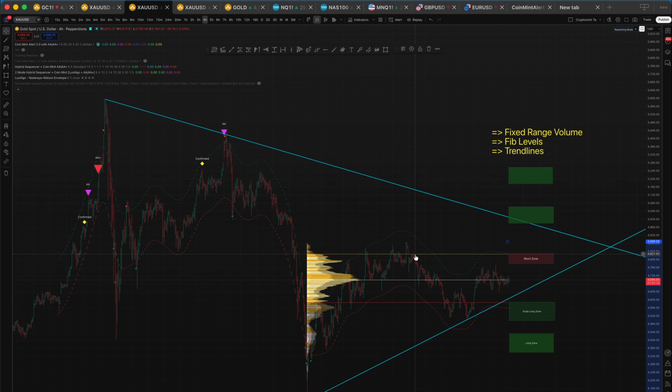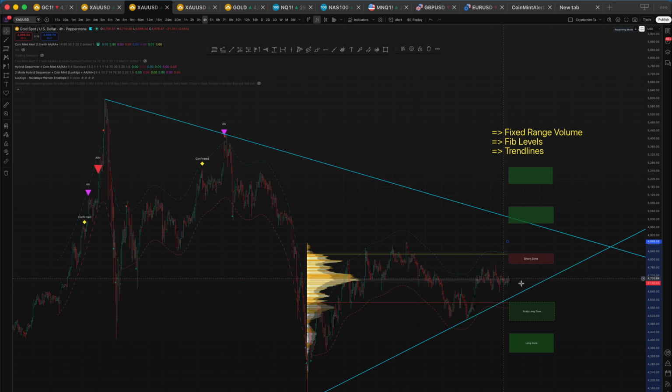We have the yellow line, which is the value area high, the POC or the point of control, the value area low or VAL. And also below here we have other zones that have high volume nodes. That's why I have identified this long zone on this high volume node, and then this scalp long zone is on the value area low, where we also have a high volume node.